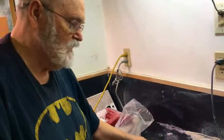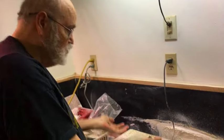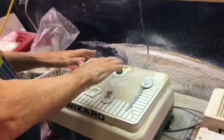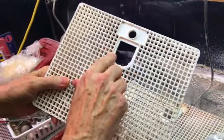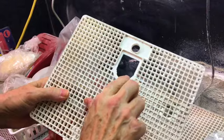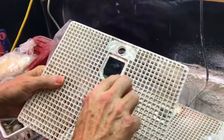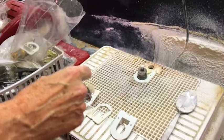If you ever need to repair this part of the table, you can just pull it off, flip it over, and put it back down again. Here's what it looks like removed — you can see there's a spot for the little plastic insert to go, and on this side there's the same spot. So you can just keep rotating it over as it wears out.